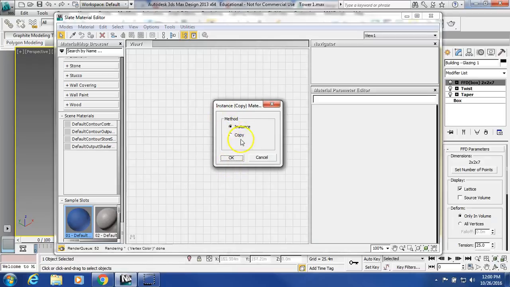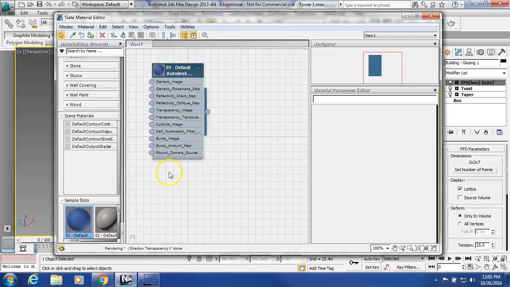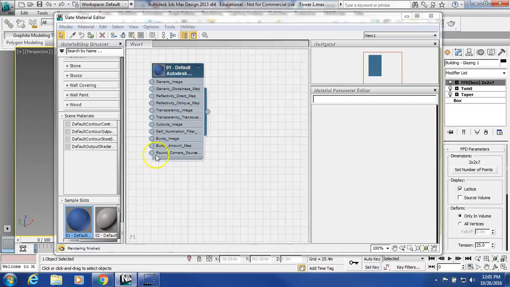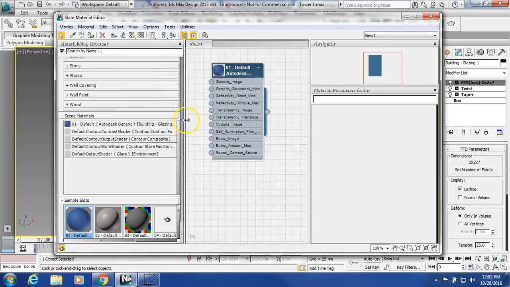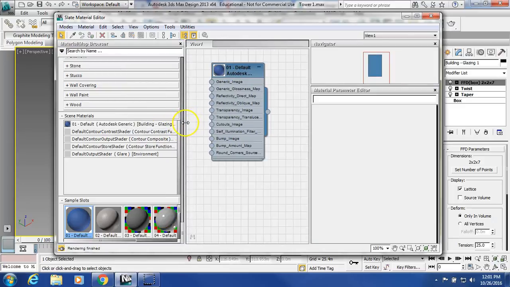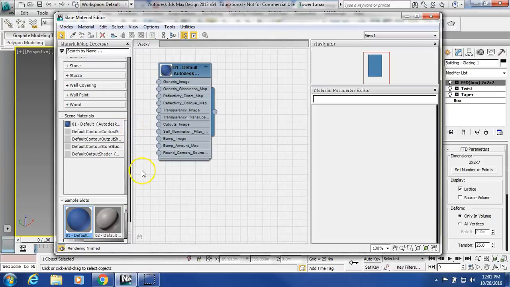And it's going to ask me this option. I'm going to go ahead and keep it as instance and hit OK. And you'll see how this pulls out into here. And once this is out here in the view 1, we actually want to come up here and assign the material to the selection, which again, we're using the building 1 glazing. So we go ahead and assign that material, and you'll notice right here it assigns it. So here it says building 1 glazing. Oops. Right here. Okay. Let's put that back over for a minute.